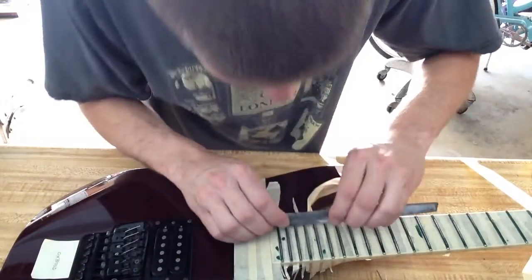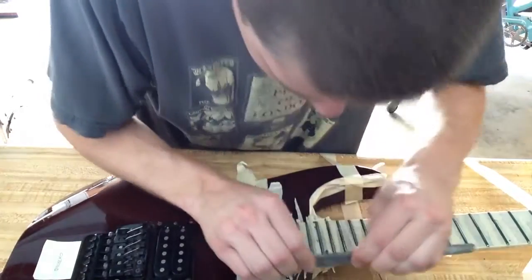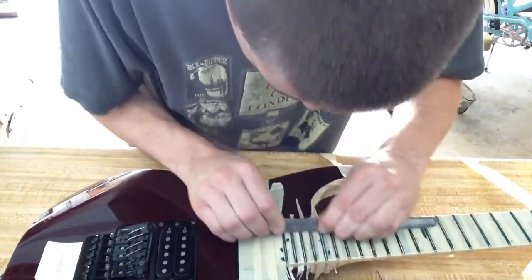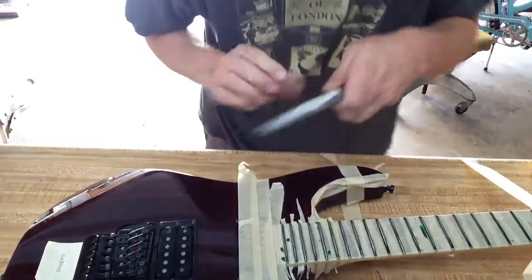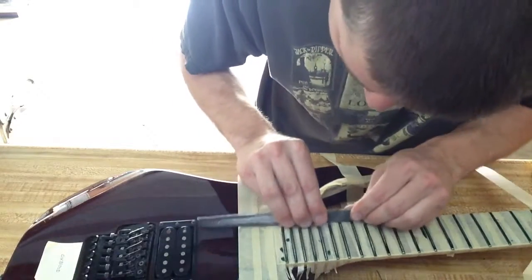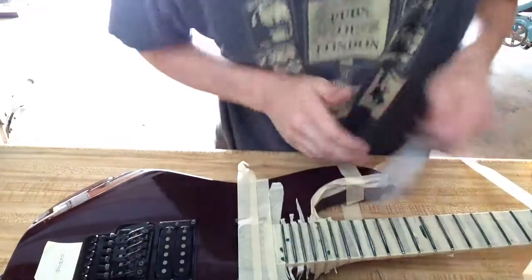The blade of a file only goes in one direction. I've seen a million people using a file going backwards like they're cutting something. Let's get real, people. The blades only go in one direction. I'm using a smaller file because we're down low.